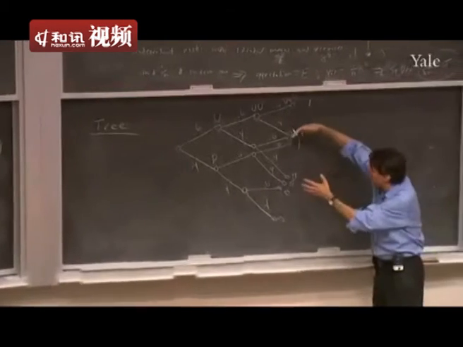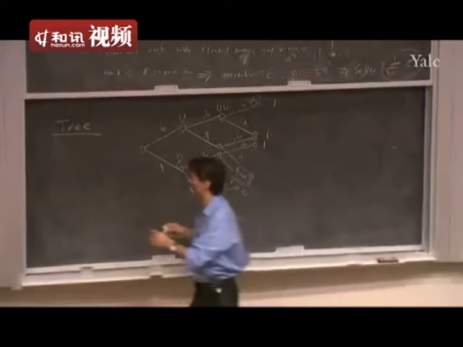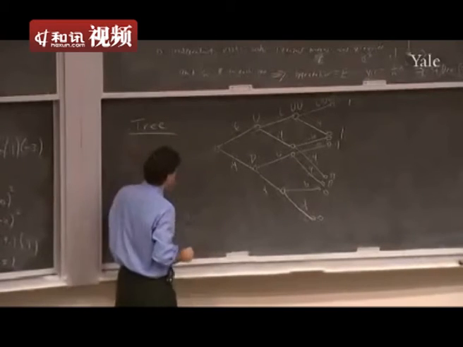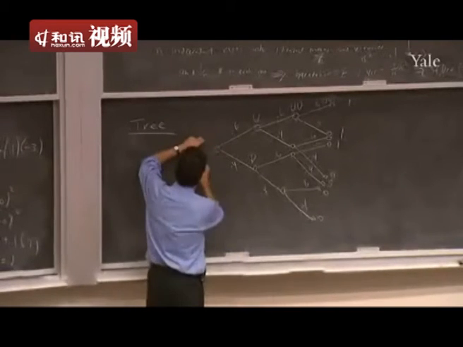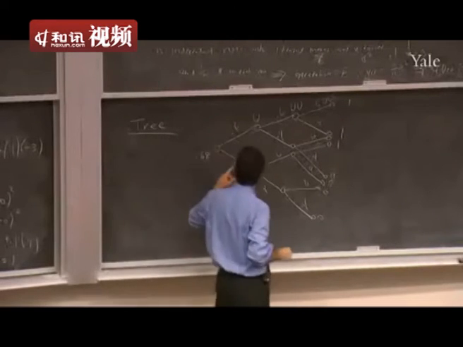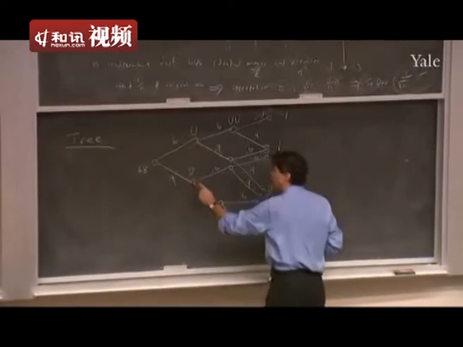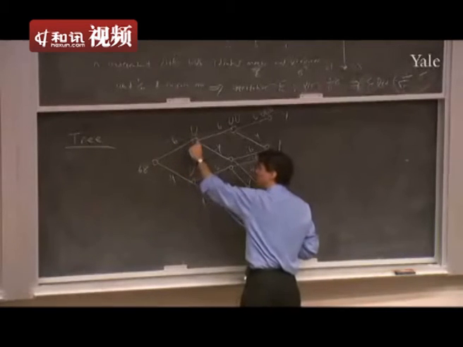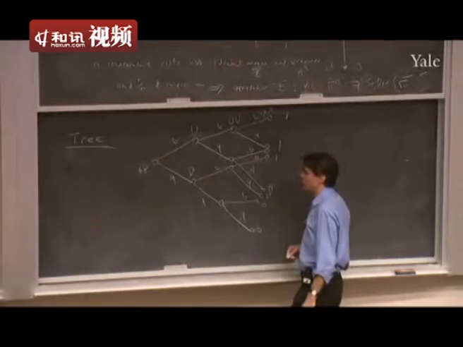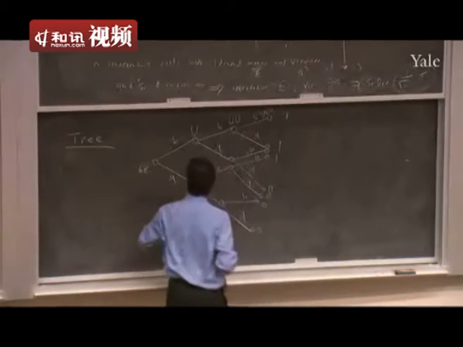But you notice that the number of things happening in the tree grows exponentially. It's horrible to have to compute something growing exponentially. But they're often recombining trees. By the way, whatever the opinion is here, which turns out to be 0.68 something, I should have asked you to guess, if you write down the opinion, that opinion has to be the average of the opinion here and the opinion here. So if I take the opinion here times 0.6 plus the opinion here times 0.4, that's also going to equal 0.68. That's the key to computing the thing much faster, rather than going through every branch, which is such a pain.